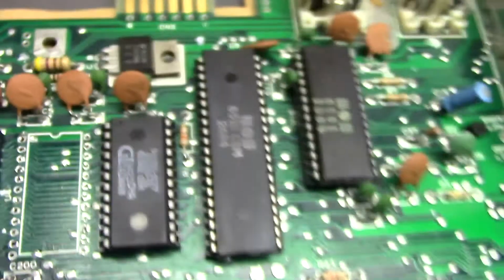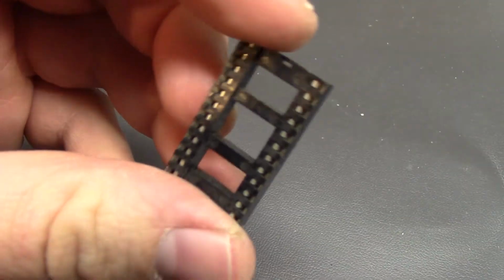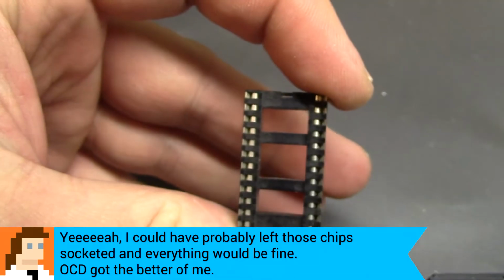There's just a ton of it underneath here. It's really gross. So rather than keep messing around with this and trying to clean it, I just grabbed another socket here, and so I'll solder this in. And this should work much better too. This is one of the double contact ones on both sides, so these tend to get a little better connection as it is.